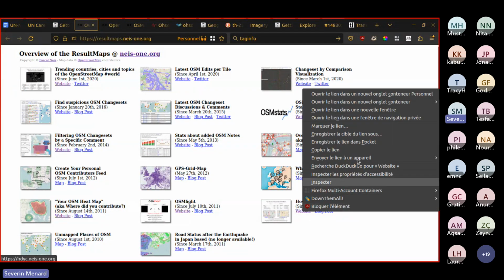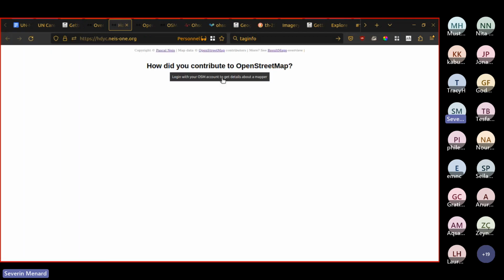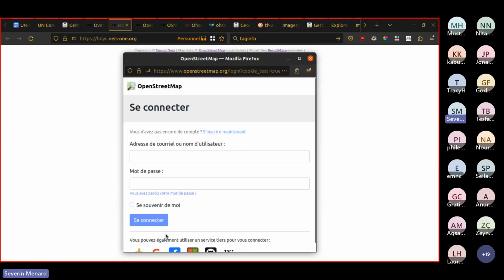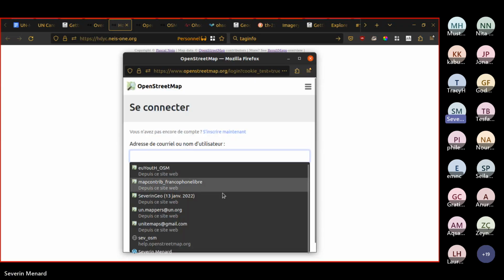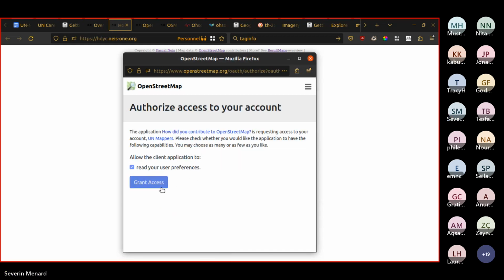This one is to identify and know more about a specific contributor. For this one, you need to connect. Yes, I will do it with the UN Mappers account, with access.